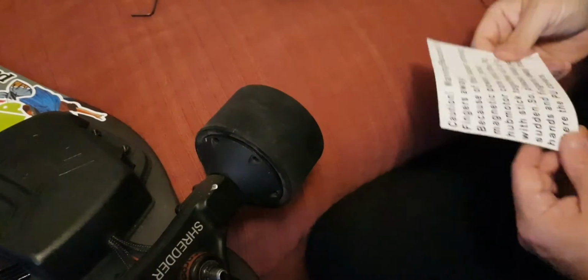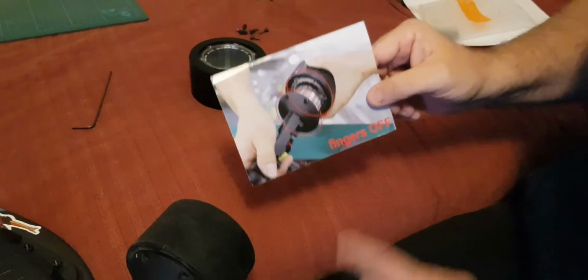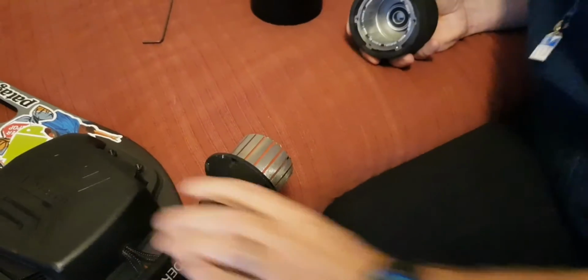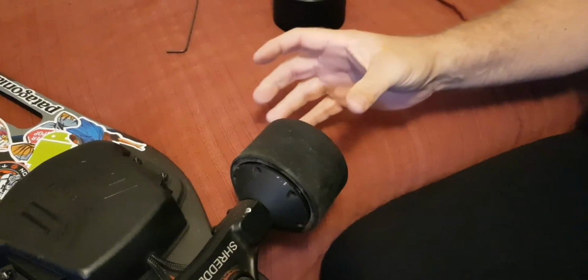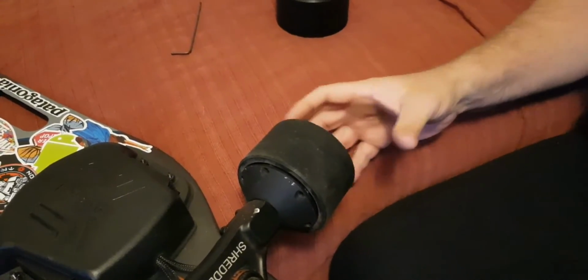Right, guys, just to show you the reason for the warning where it says fingers off, I'll show you the power of this magnet. Okay, so I've undone the screws. It's quite a heft, you have to pull that off. But just watch this, if you've got your skin caught in there, you ready? Oh! That could take you by surprise, couldn't it? Pretty cool.